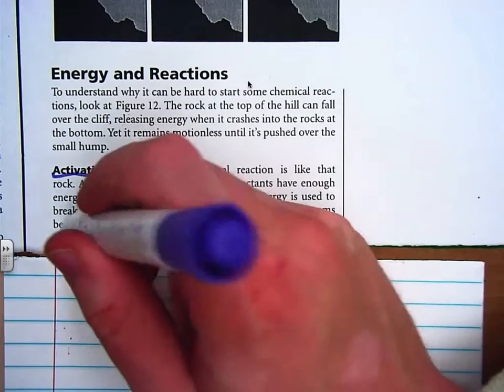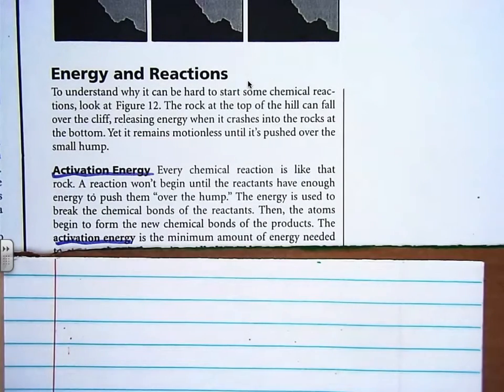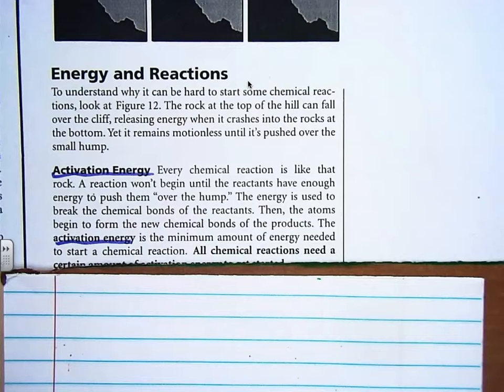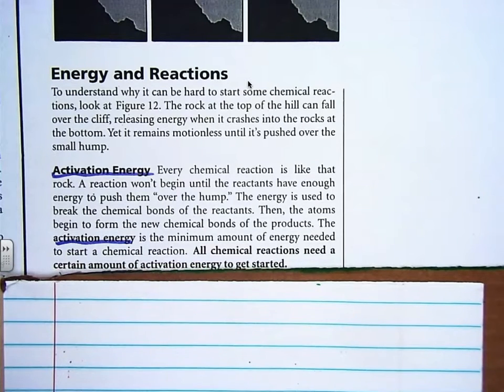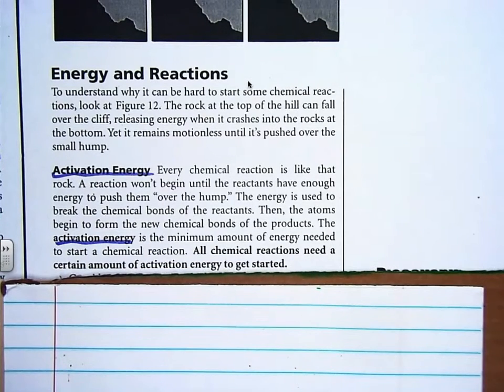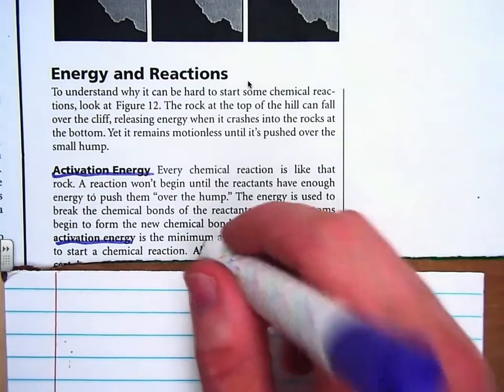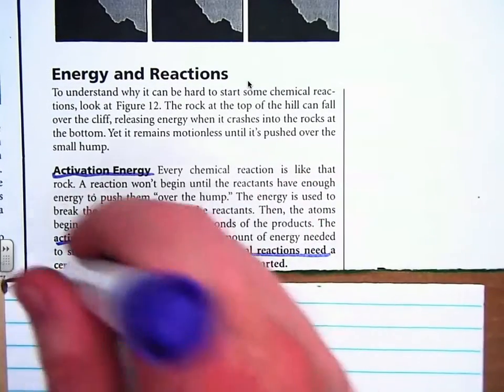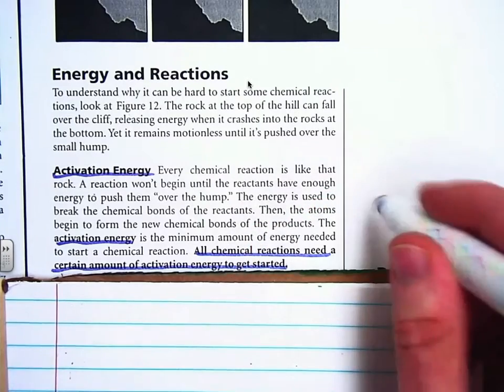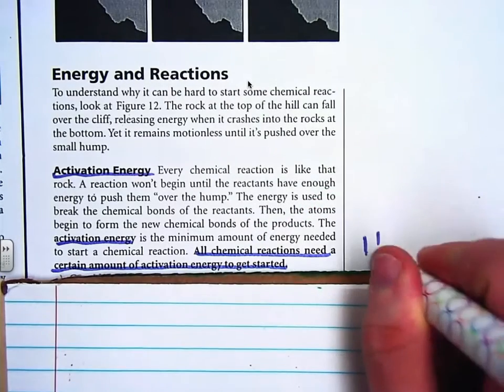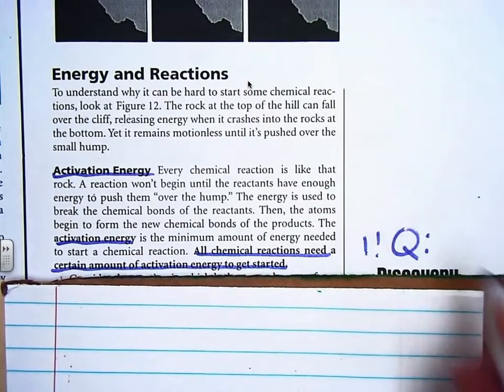The activation energy, another vocab word, is the minimum amount of energy needed to start a chemical reaction. All chemical reactions need a certain amount of activation energy to get started, and this is absolutely true. All chemical reactions need some activation energy. This looks like a good quiz question.